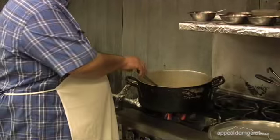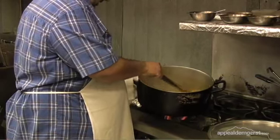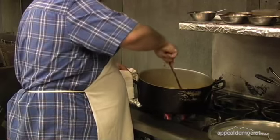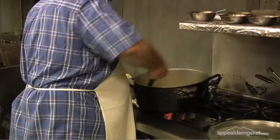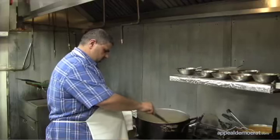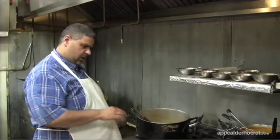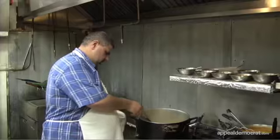Okay, so now we're getting close to the chicken getting done. As you can see, it's starting to pull away from the bones a little bit, and you still have plenty of curry sauce to it. If you like more, you can add a little more water and bring it to a boil, or if you want to reduce it, you can reduce it some more.